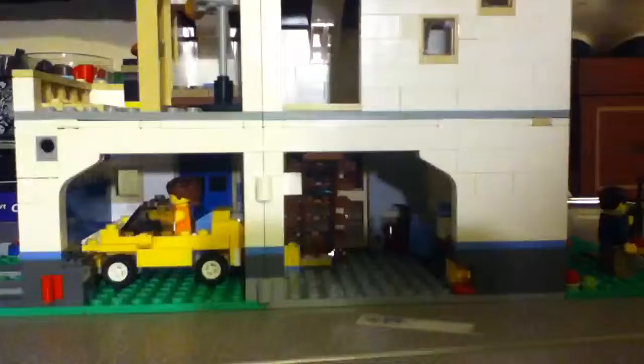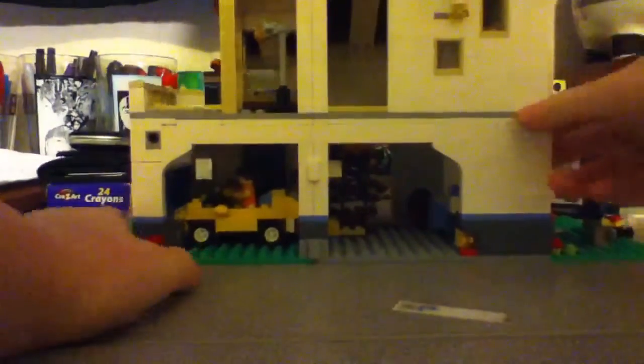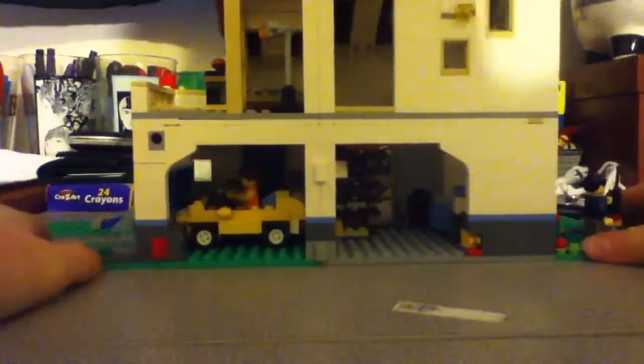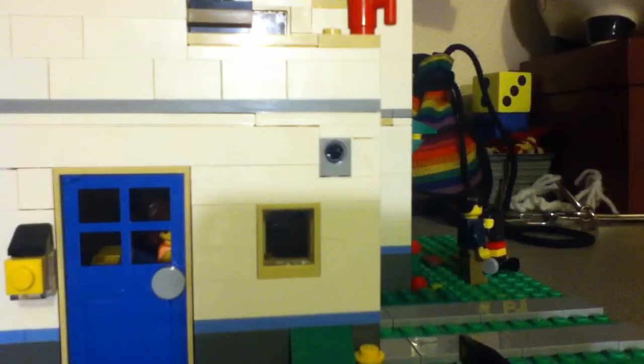And then, as you can see here, there are latches on the front, latches on the back and everything. The design is a nice, modern-looking design. It has this really nice, polished, finished look, and so I really appreciate that. On this deck here, is this like light wood or creamy wood? I'm not sure, but I love that barrier. There is only one thing I don't like about this set, and it's just the smallest little thing. And that is just the hinges for the garage door. This shows right here, and it looks like it's just out of place. I mean, it's pretty good looking still, but it's just out of place.